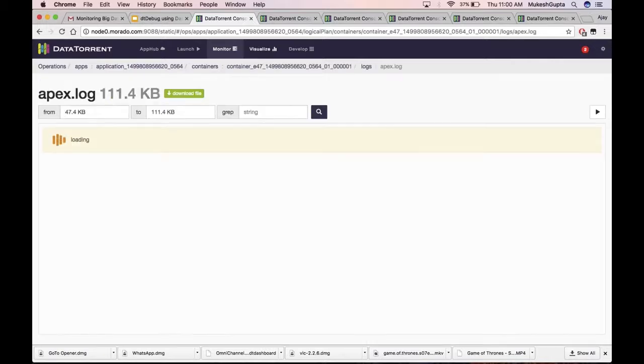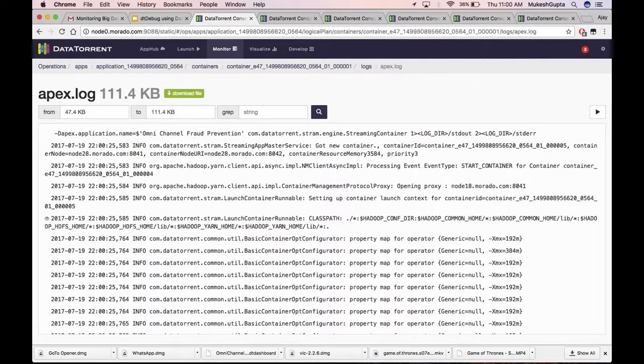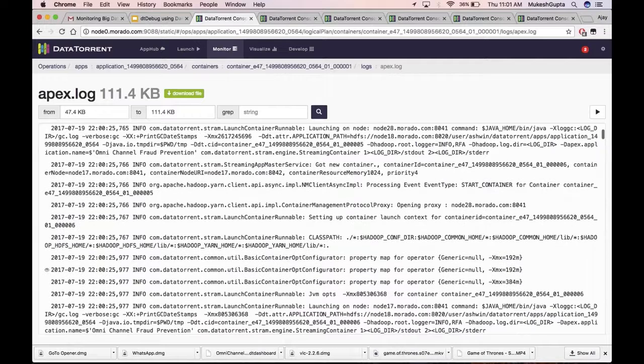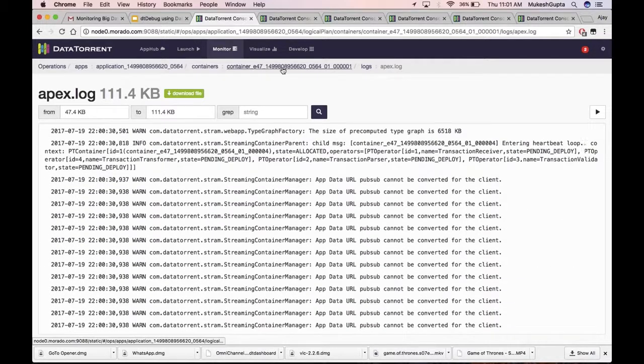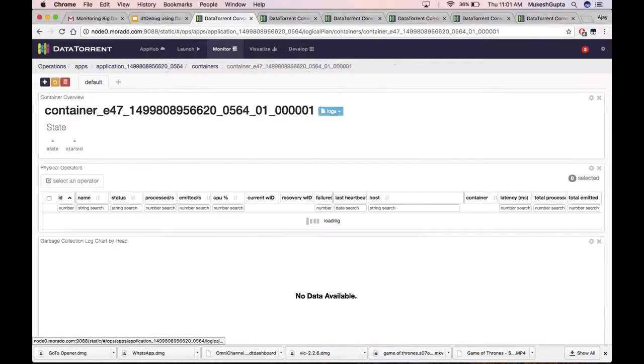The apex.log provides the logs, so we can see these logs and so on.